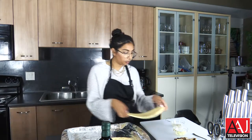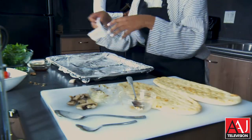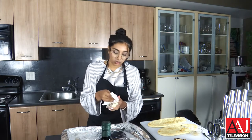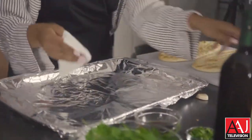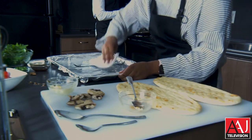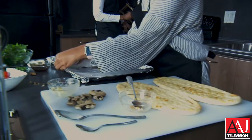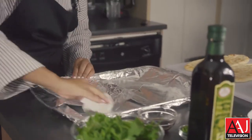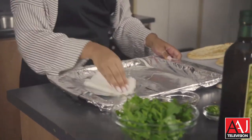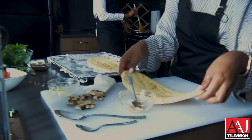Alright. So meanwhile, while Moomin's doing that, I'm just going to grease this pan. You could use anything again to grease. You could use canola oil, olive oil, butter. I personally have been using butter. I'm just going to stay consistent. I'm going to use the same butter and just grease this pan. After we grease the pan, you can place both of the flatbread onto the pan.